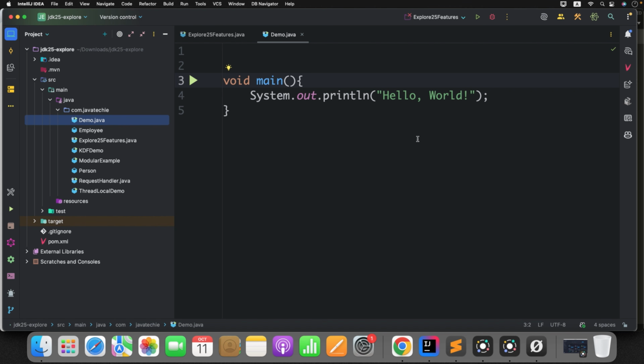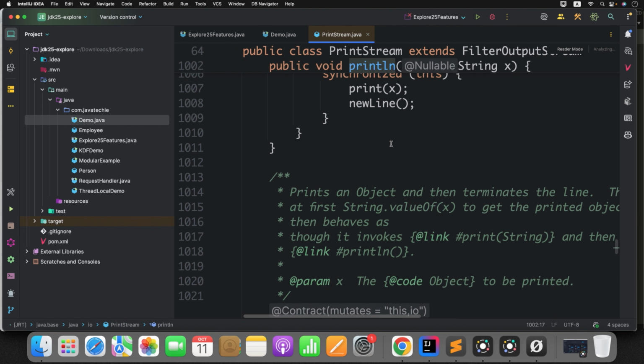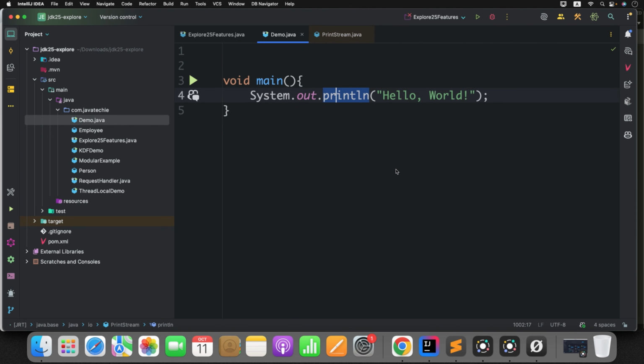Now also if you want to print something in the console, you must write System.out.println, where System is a class, out is a reference, and println is an overloaded method. Correct? If you see here println, you will find a couple of methods which are overloaded. Now that is also simplified using the IO helper. You no need to define this, or even explain that System is a class, out is a variable, println is a method, what are overloaded methods, explain everything to the newcomers. That is also not required.